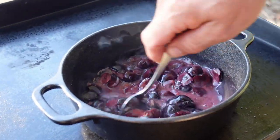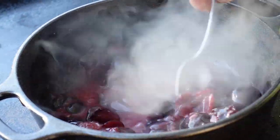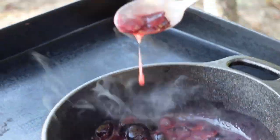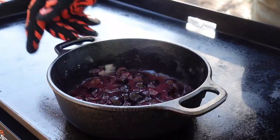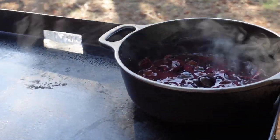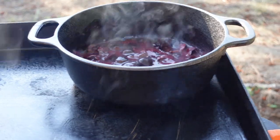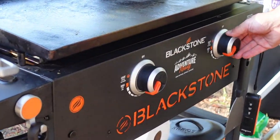And you can see our plan is definitely coming together here. We want this to be red, and it is red. Take my syrup and kind of tuck that back in the corner for now. It looks like it's simmering just the way I want it to. Griddle top's on medium, it's pretty darn hot. I'm gonna keep it down around medium or medium low.